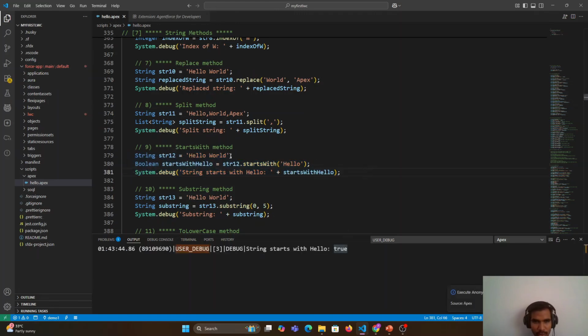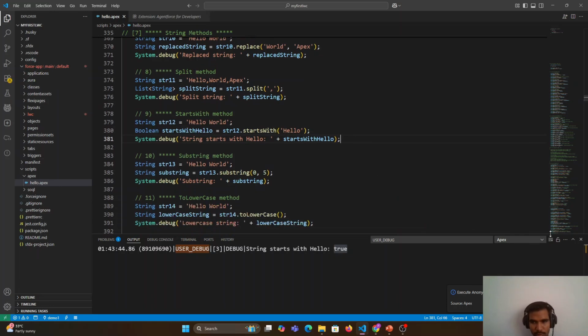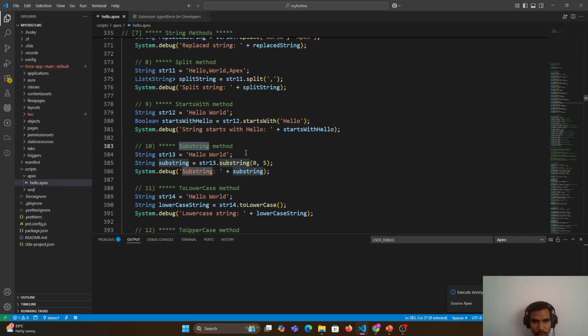Okay, so startsWith is also the opposite of endsWith. Now our next method is the substring method. The substring method is nothing but using your index to extract a word. Here I'm passing 0 to 5, and the word between those indexes will be returned.